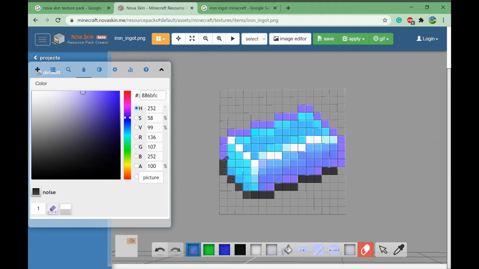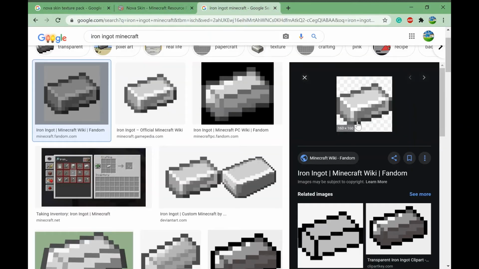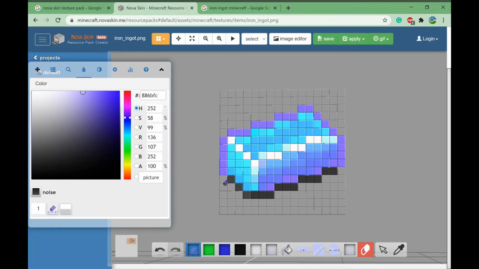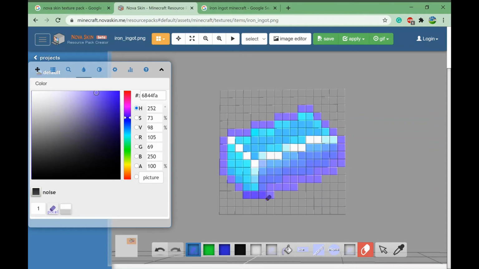So my thought process with this was, first of all, I used a lot of reference from this. So the light is coming from the left side, as you can see, because the brightest side is on the left. I'm not sure if I should change it. Maybe I will change it. But for now, I think it's honestly fine. I'll just use this as an example.